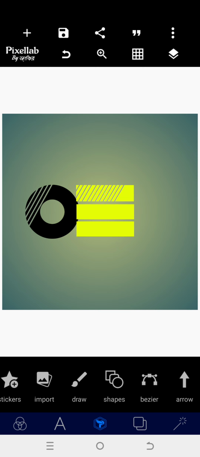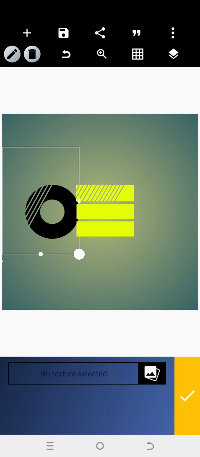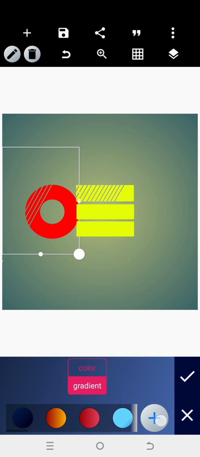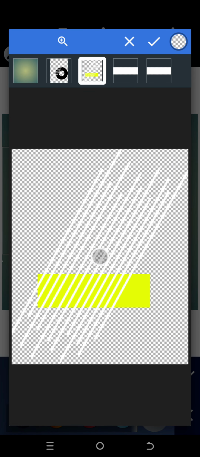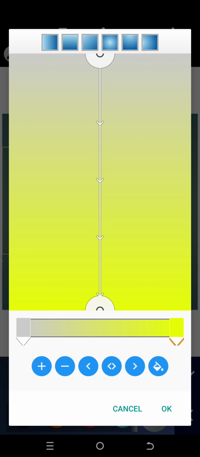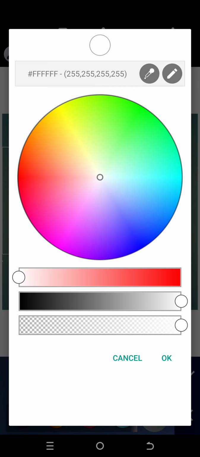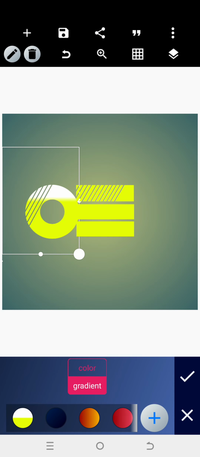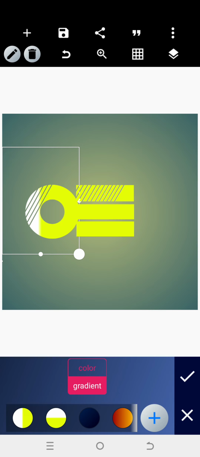So when we're able to do that, there is one thing that we need to do here. I want to combine color here. So I need to combine these two colors, which will be very okay. So just come here, give a color, go to the gradients, then you tap the color you want to use for the first. So I want to use this, while the second one will be the white color. So selecting it, then I have to find a way of blending the two so that it will stand out and be obvious separately. So I don't want that, so bring it to this side. So that one can give me an avenue.